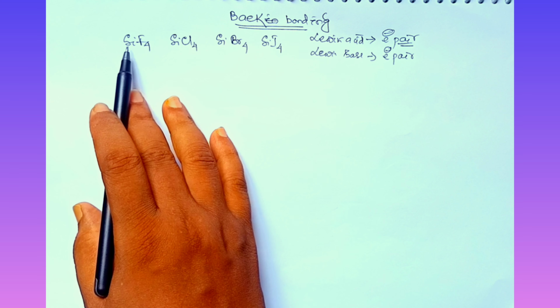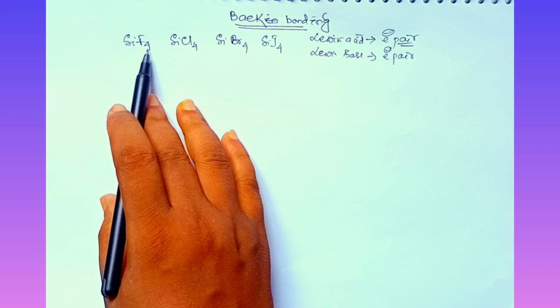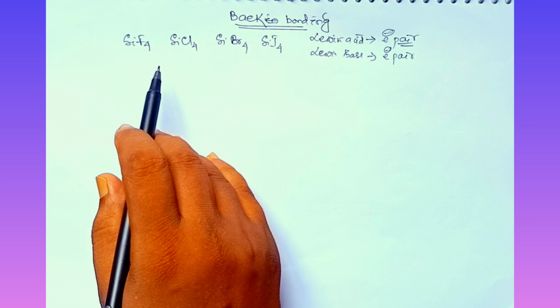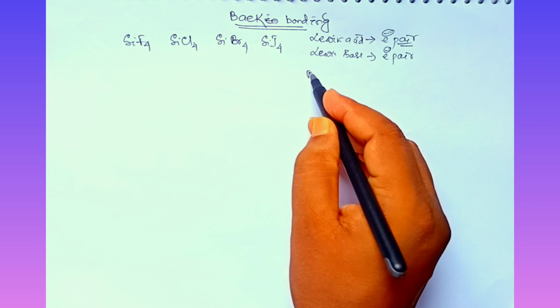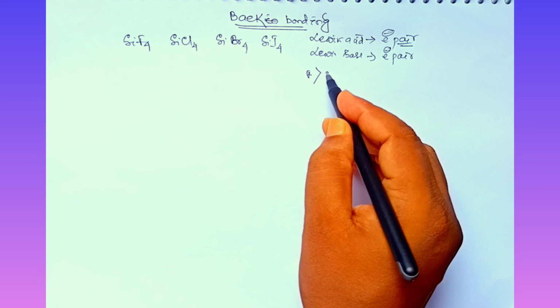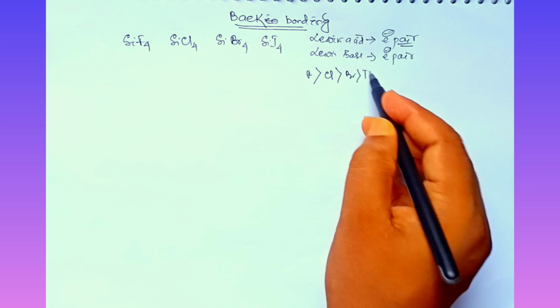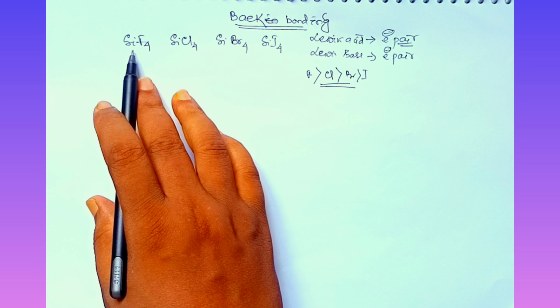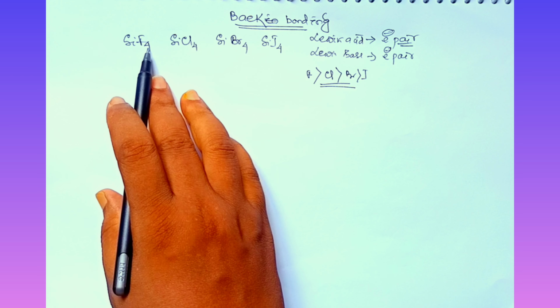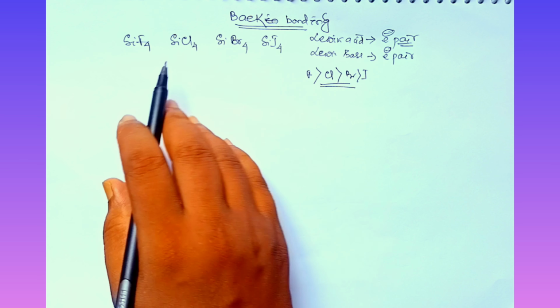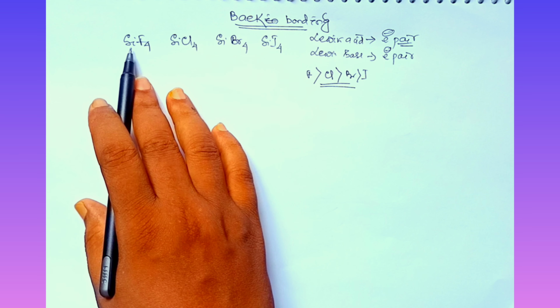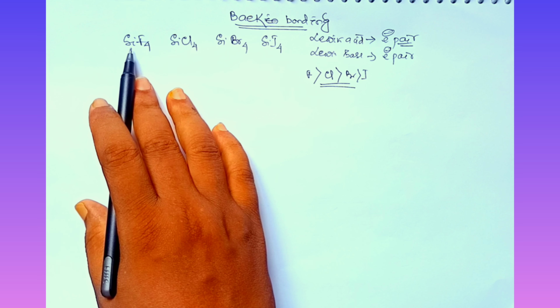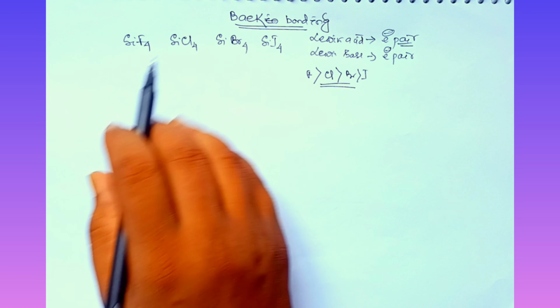You see, here silicon is the central atom and fluorine are the peripheral atoms. The electronegativity of fluorine is more than chlorine, bromine, iodine. If we write down the electronegativity values, fluorine has more, then chlorine, then bromine, then iodine. That means fluorine will attract the electron pair towards itself with greater force than chlorine, bromine, iodine. So silicon feels more scarcity of electrons in SiF4 than in these other molecules.